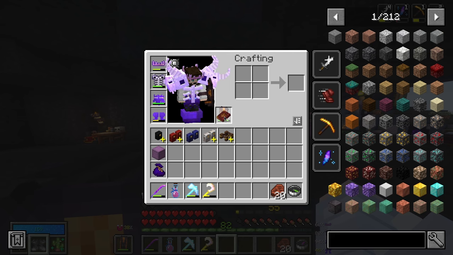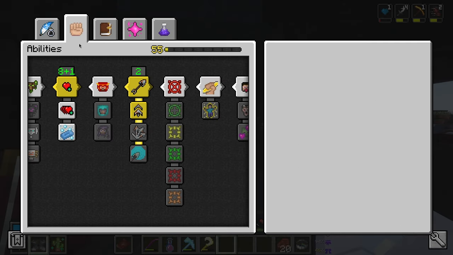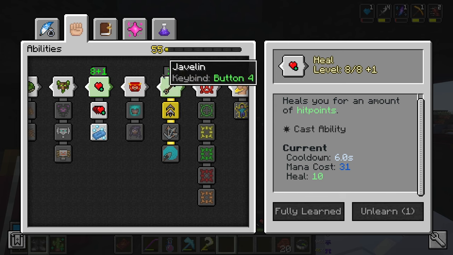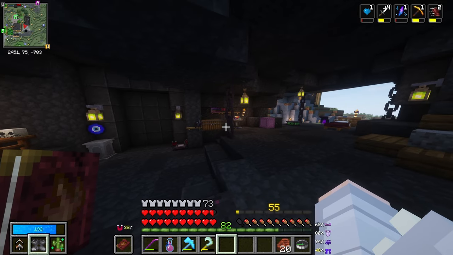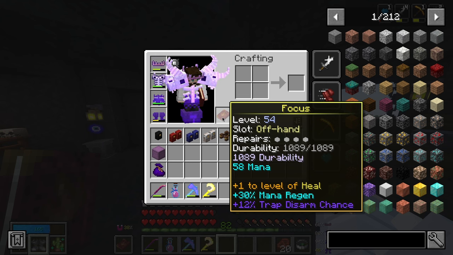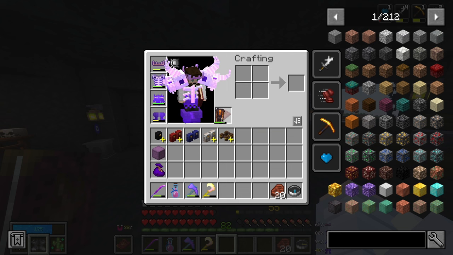It's annoying me. Right now, I have 159 mana. If I have this on, I not only have 58 mana extra, I get another level in heal, which, do I have that leveled up completely? It's fully learned, so I guess 8 plus 1. I don't know if that's even how that works, if it even has an effect like that, but yeah, I'll pass 200 mana. And it has plus 30% mana regen, so it regenerates faster. My shield doesn't have that, it only has extra health.